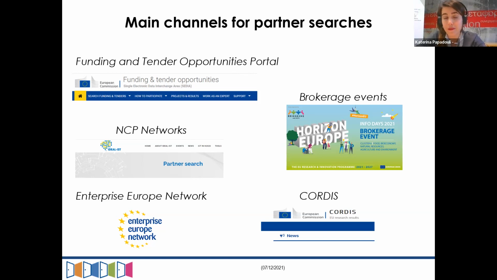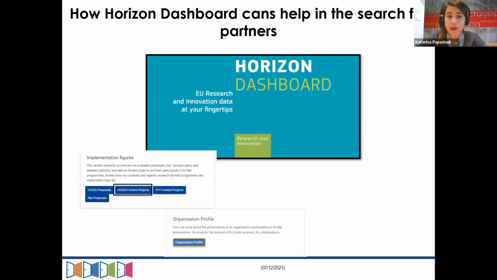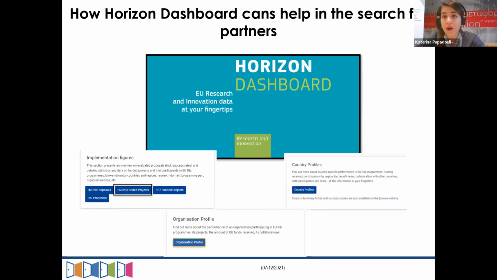However, these different channels might present limitations. So there is also the channel of the Horizon Dashboard platform that can help us in looking for partners for our clients and our applicants. We can look for partners in different datasheets.